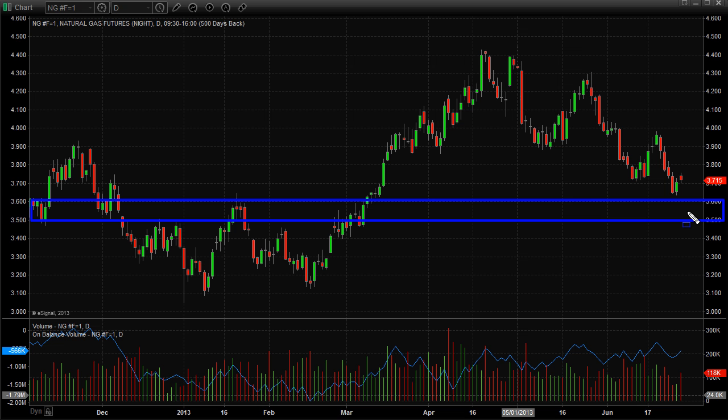The overall downtrend should fall in favor soon, with sellers jumping back on the market, pulling prices down, and we'll see natural gas probably go up in the opposite direction. So we'll see how that starts to play out. I'll keep my eye on it. Once we come down to the zone, I'll be very interested in possibly getting long natural gas.